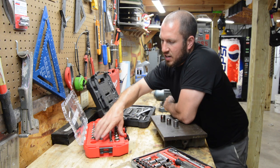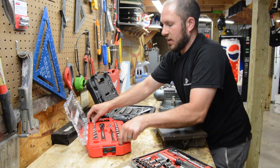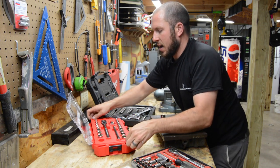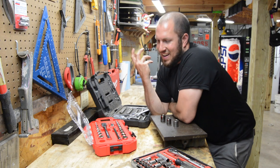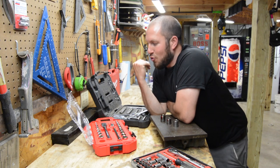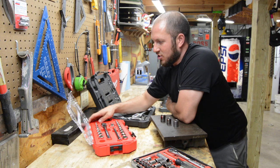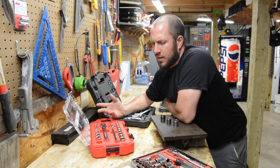So this thing does look like it has a lift out tray. Let's see what's underneath the lift out tray. Absolutely nothing. So I'm not exactly sure why they went to the lift out tray in this. Is it because they want to be like Milwaukee and be able to be put in the toolbox? Maybe. But there's no reason for a lift-out tray. You're kind of just trying to be kind of cool, which just isn't necessary.